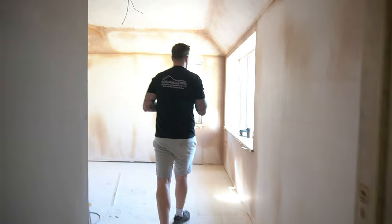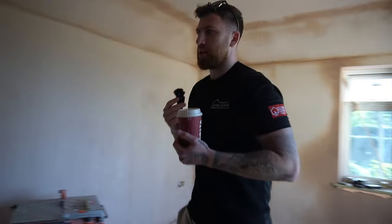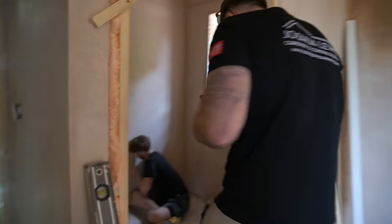Bedroom four. So drying out nicely. Same story. Please make sure all the windows are open. Dan is just cutting out. What are you doing, Dan, in here, mate?